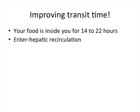Remember what I said before. It's not just about the nutrition that you buy from the shops or put on your plate. You've got to assimilate it and eliminate the waste, and do that effectively. What we need to really look at is fiber. If your transit time is too slow, you can end up with something called enterohepatic recirculation. This basically means that things that were leaving your body in the form of feces stay in too long, and you can reabsorb some of them into your gastrointestinal tract. Then those substances get back into your system. They can cause internal toxication.